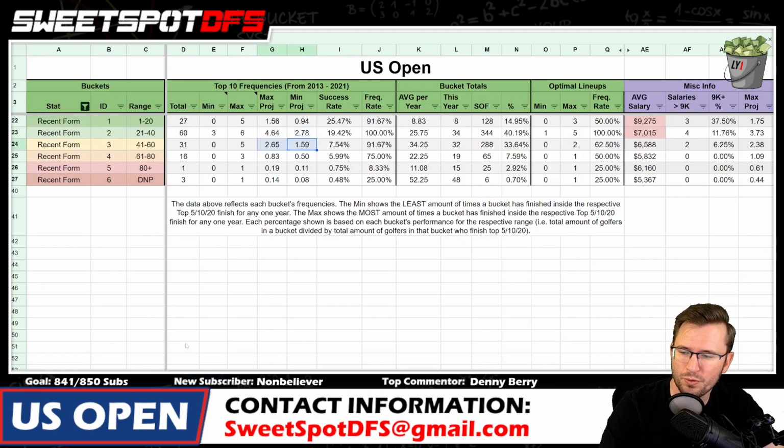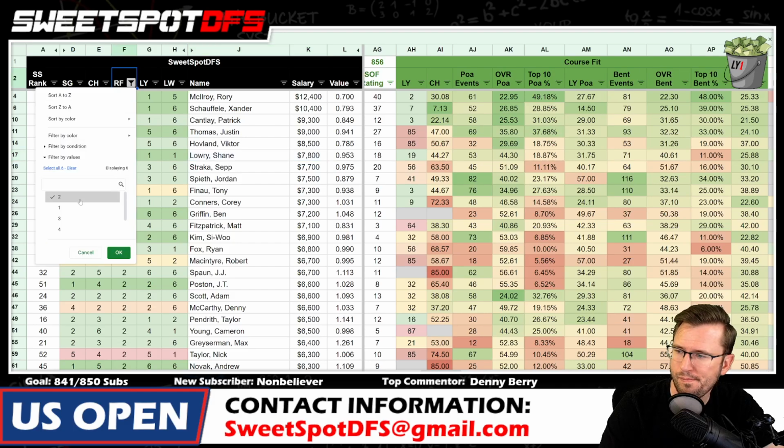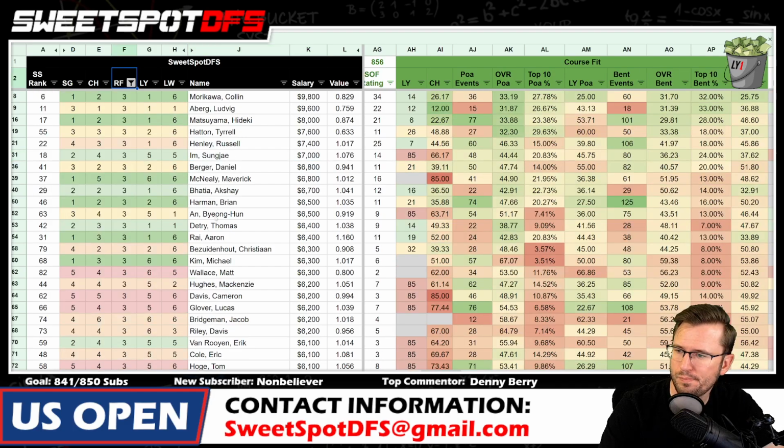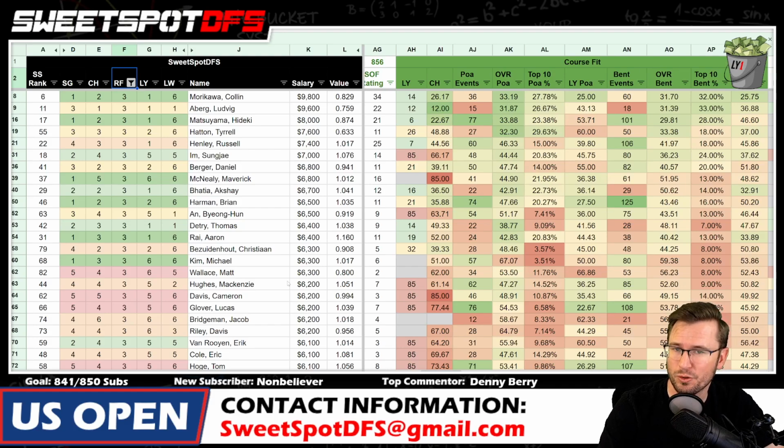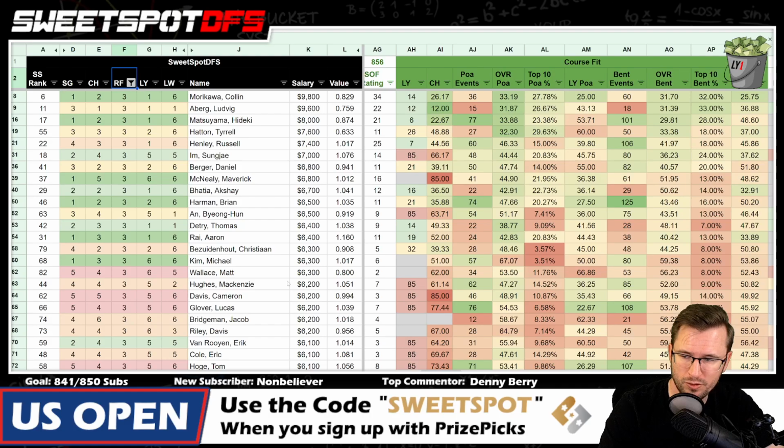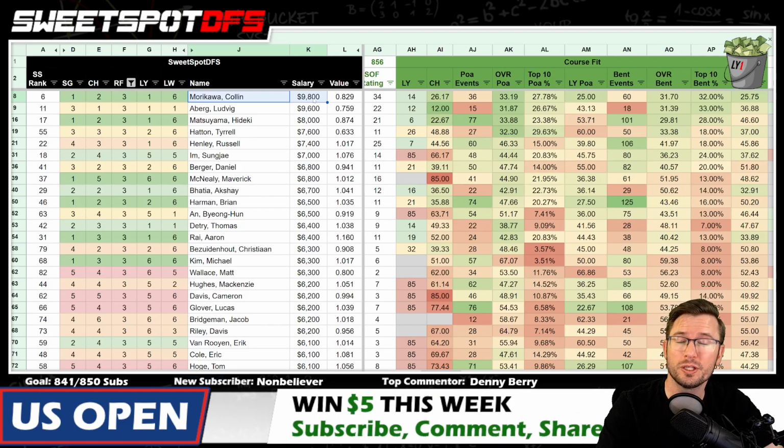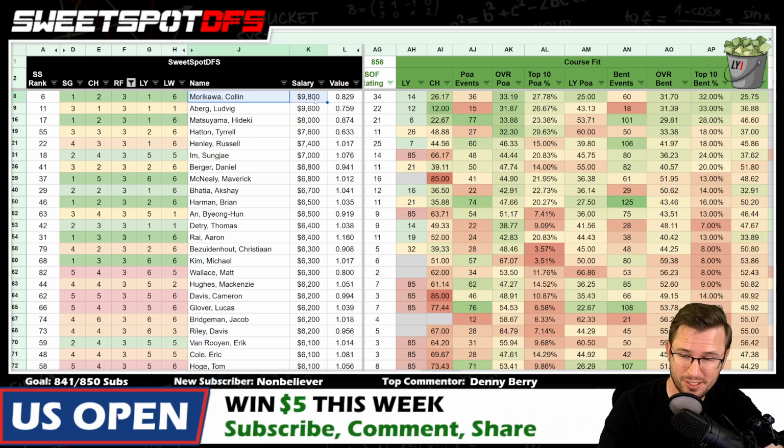Next bucket's a 1 to 3, recent form 3s. That starts with Collin Morikawa and Ludvig Åberg. Again, we put the Scotty filter on: 0 to 3. Choose 0 to 3, but I'm still projecting 1 to 3 to be inside the top 10, especially if it's Collin or Ludvig. Now, I will say this: I have built viable Scotty, Ludvig Åberg lineups. For 200 more, you could go Collin Morikawa. You could still probably do that and still have viable lineups, honestly.